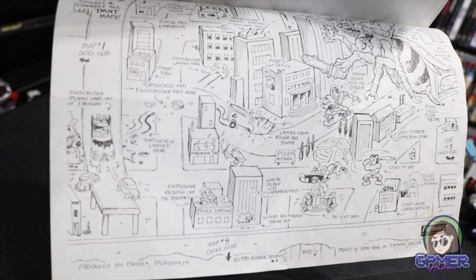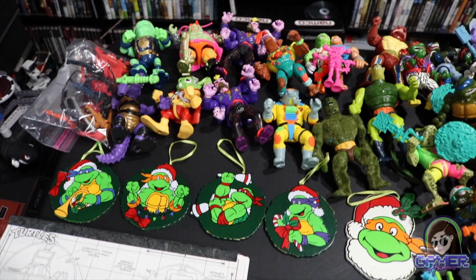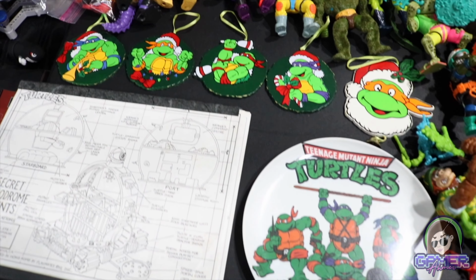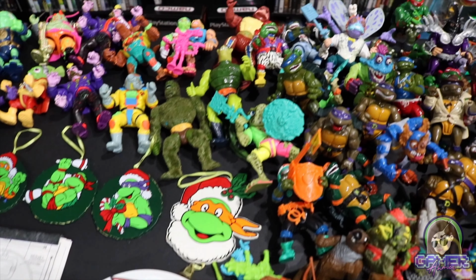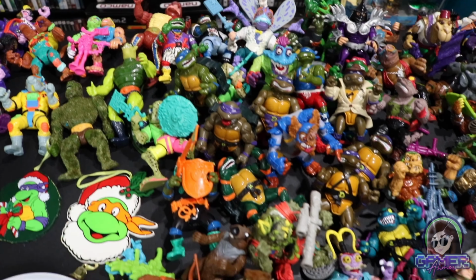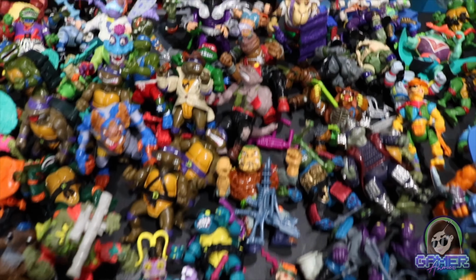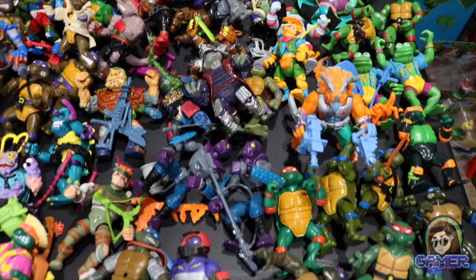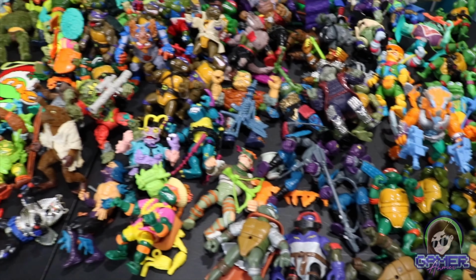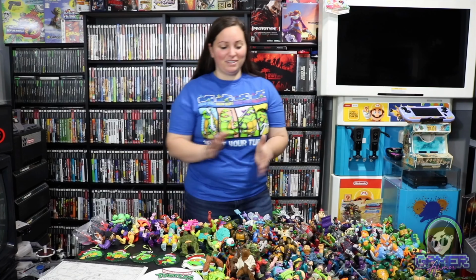All of these together, I'm just so shocked that I was able to find all of this, and it even came with those suitcases as well. So now I get to keep some of those and try to bundle out some of the doubles that I have in the collection. Just so amazing that I found all of these turtles. Everything here was just under $200. So we have those two suitcases, all of this stuff with the ornaments, all of these turtle characters, these different Masters of the Universe toys, Toxic Crusaders, Bucky O'Hare, tons of weapons, and I'm just so thrilled because some of these are going to look great upstairs.